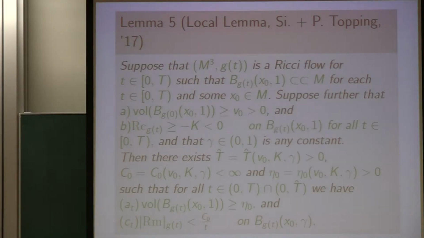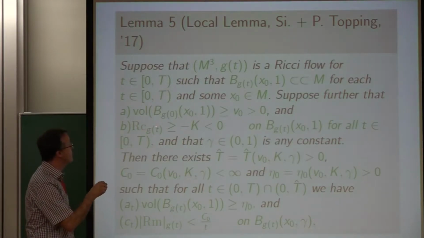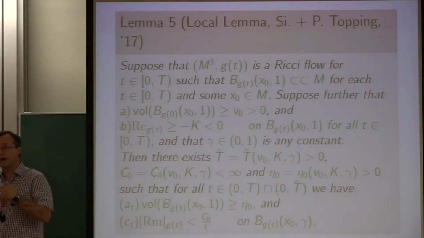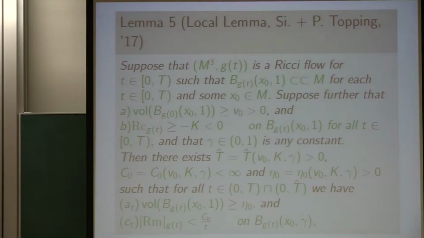There's one other ingredient. This was mentioned in Peng Lu's talk. Of course, we need to be a little careful here, because when we do our contradiction argument, in the end, all we're going to get is something with Ricci bigger than or equal to 0, an ancient solution with Ricci bigger than or equal to 0.